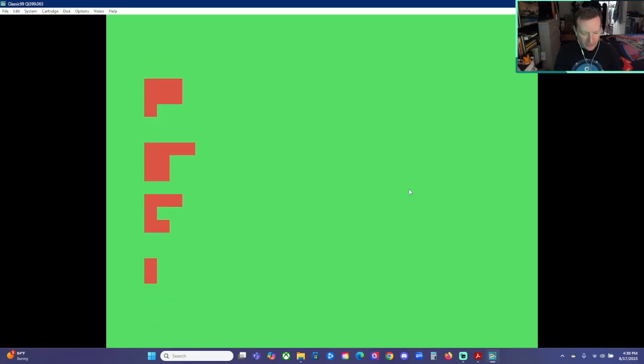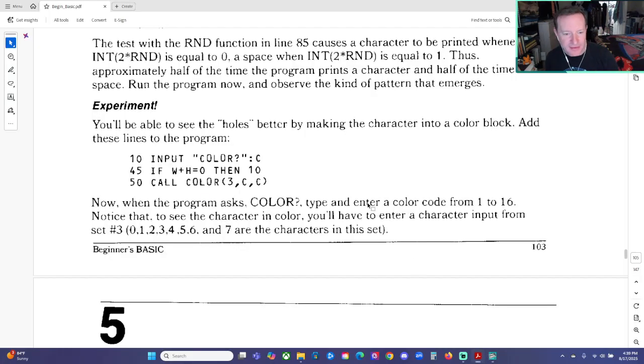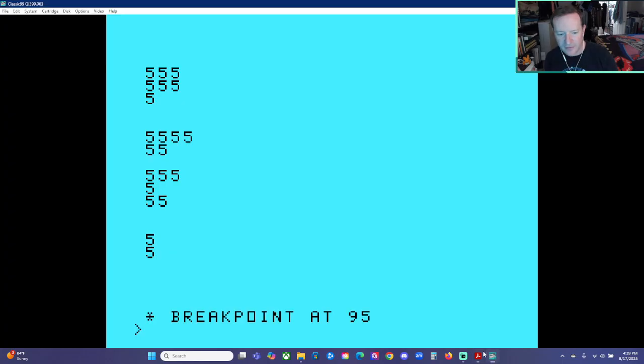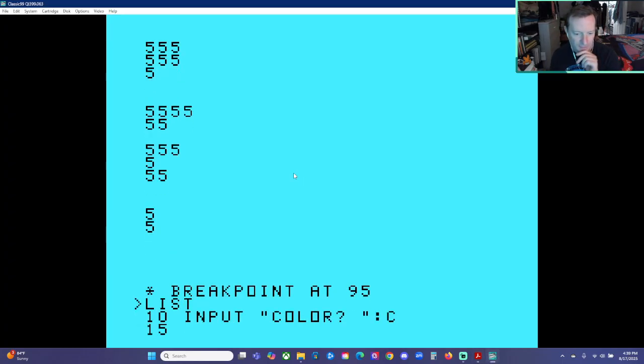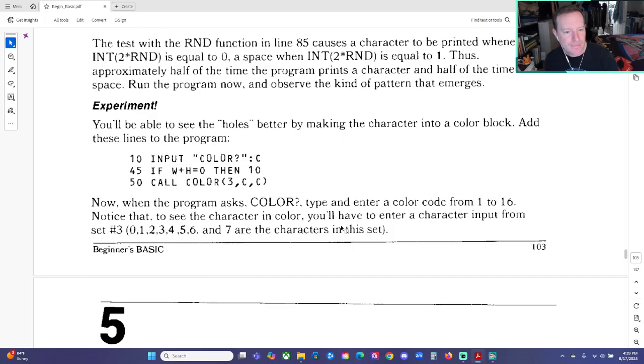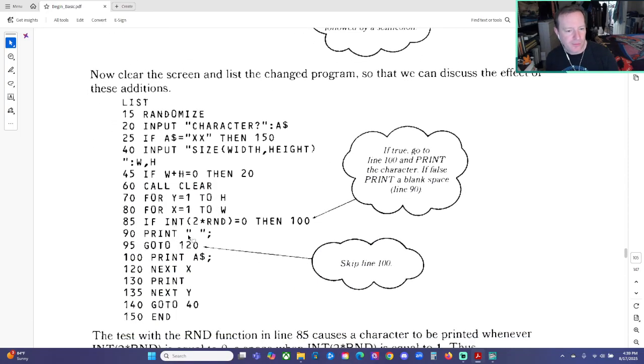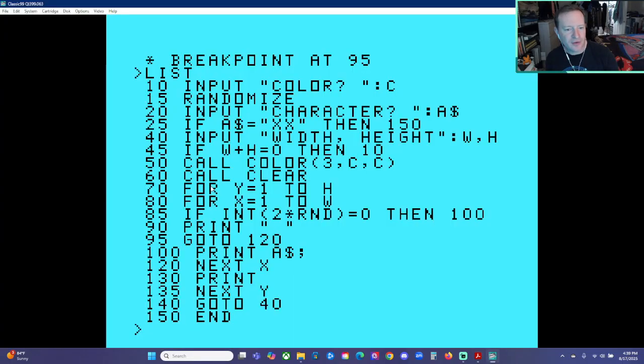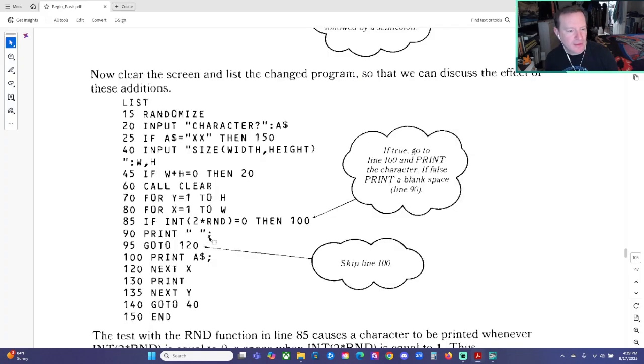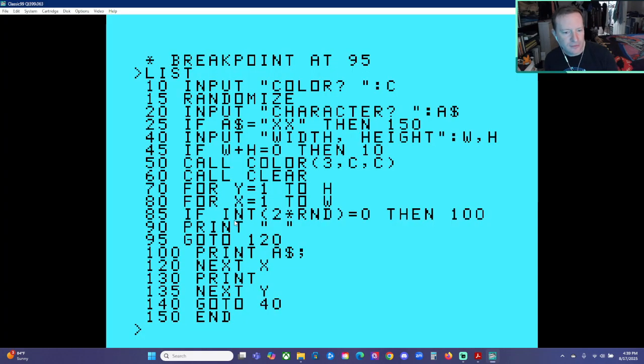It's so weird because rather than continuing to draw the width and the height, it's getting a line break in there, and I can't figure out why. Is there a typo in the original program? Let's check this out again. So 70 for y equals 1 to h. 80 for x equals 1 to w.